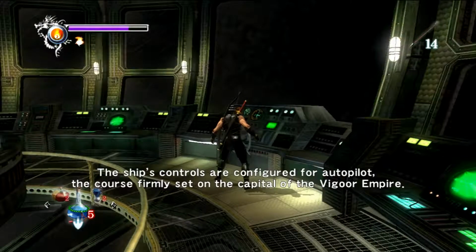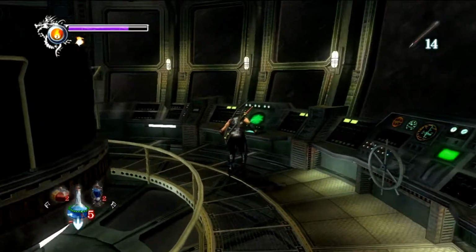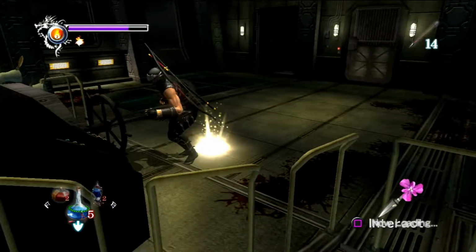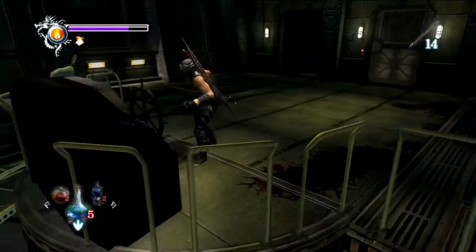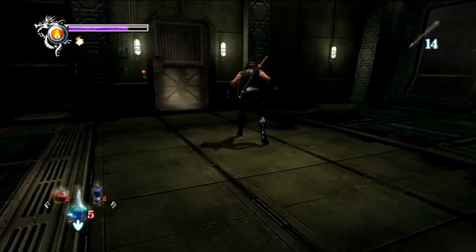Ship's controls are configured for autopilot, the course firmly set on the capital of the Vigor Empire. We'll be going to the Vigor Empire repeatedly here. Ooh, ID card. That'll let us get through. That'll let us get to places that we could not get to previously.